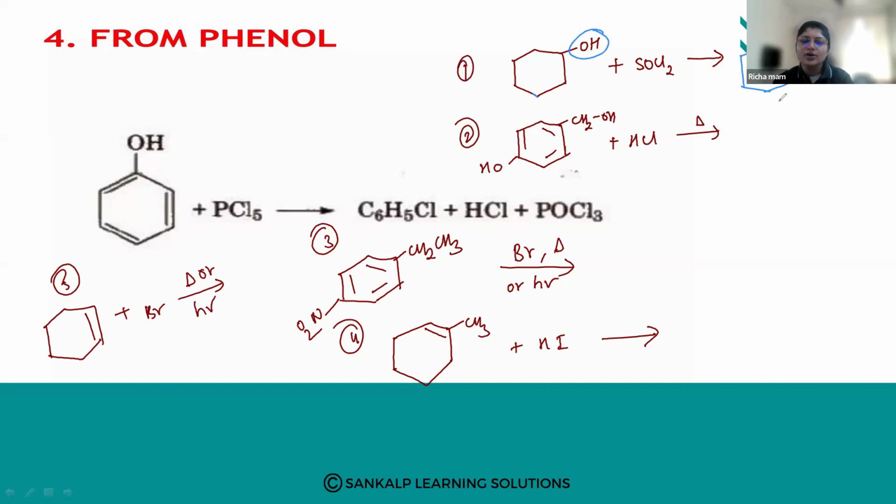So this will follow what? Chlorocyclohexane. Okay, chlorocyclohexane. So this is a Darzens reaction. Yes, it is a Darzens reaction. Okay. It is not C6H5. It is not a benzene ring. It is a cyclohexane. Okay, it is a cyclohexane. It is not a benzene ring.